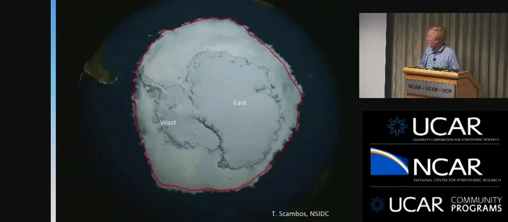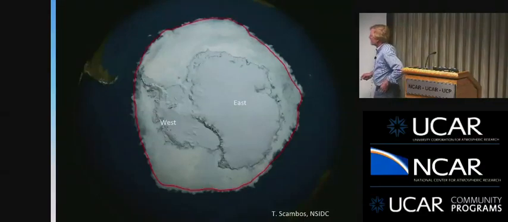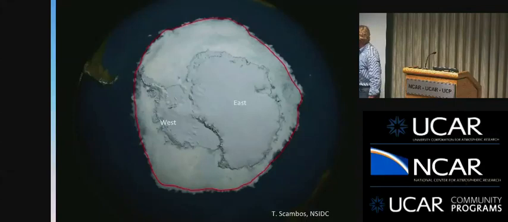Okay, so just to give you a little bit of geometry of Antarctica, for those of you who are not familiar, it's often difficult to think of east and west when you're down at the bottom of the Earth, but we will. So South Pole is somewhere in here. This is East Antarctica. Most of this ice is actually grounded above sea level. Okay, so it's typical of what we would think of as a glacier, where the ice is on solid rock. Just for orientation, South America is over here, South Africa is over here, Australia and New Zealand are down here.